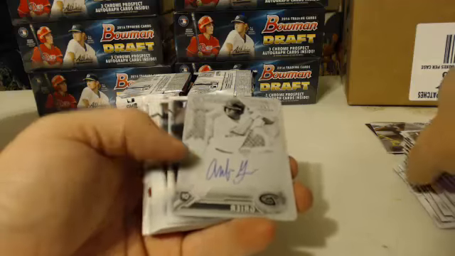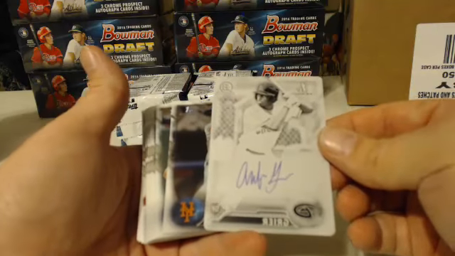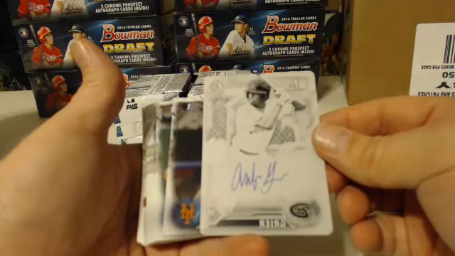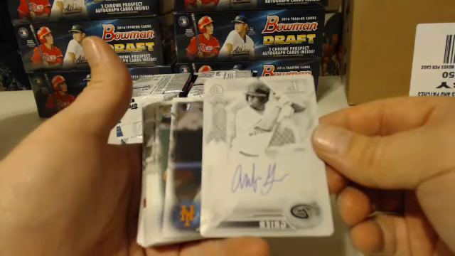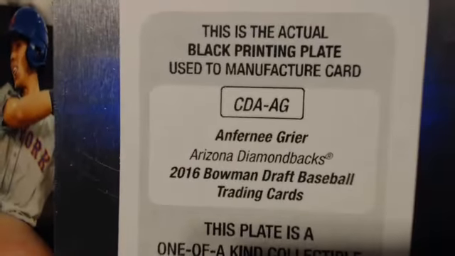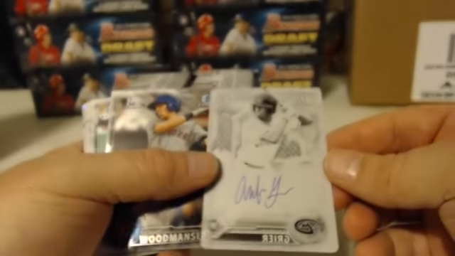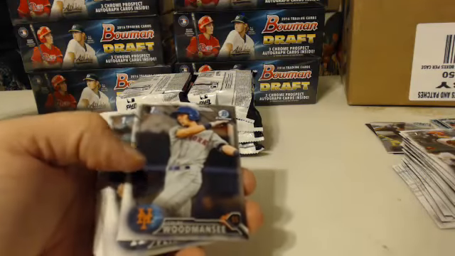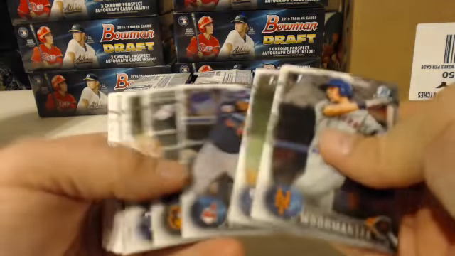Wow, right off the bat. Almost went right past that. Nice one. Anthony Greer, 1 of 1. That is the black printing plate. Okay, so good pickup for the Anthony Greer slot. Sweet. So our first auto is 1 of 1. It's all downhill from here, guys.